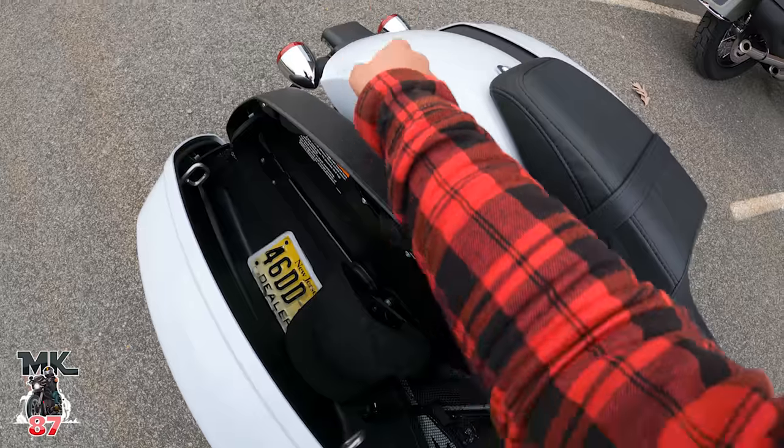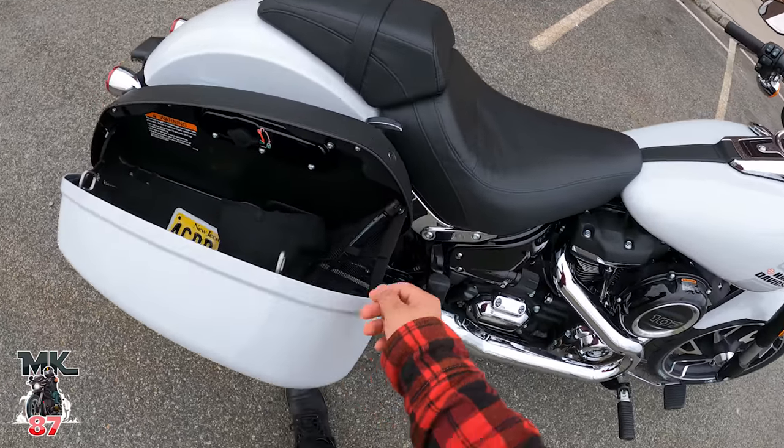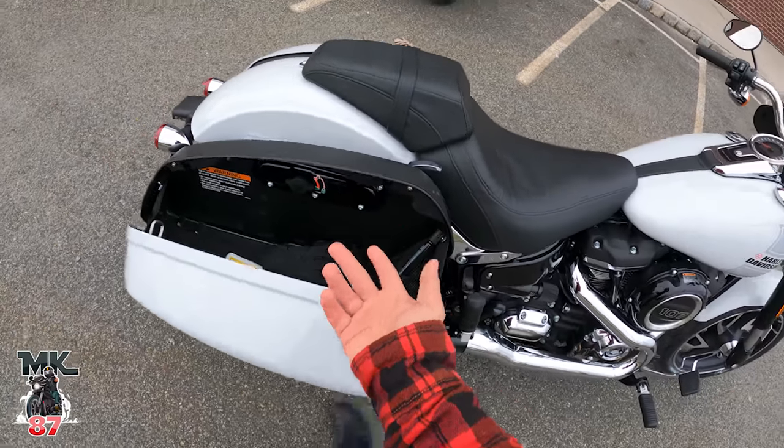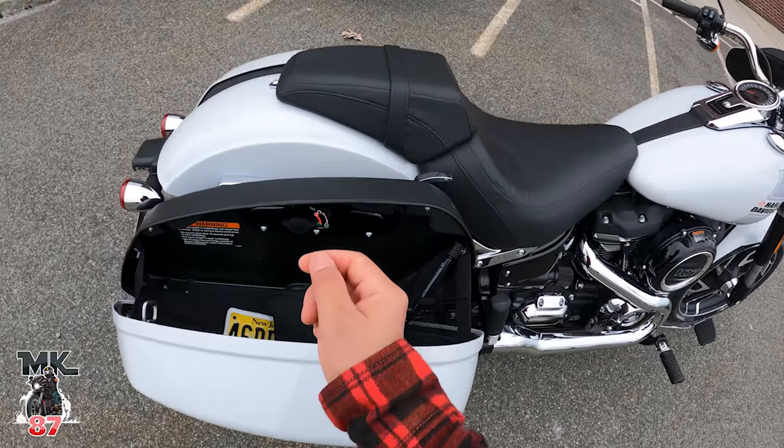Got my license plate right there for the ride. And you can fit quite a few things in here, clothing and drinks or whatever you got to pack up for the weekend. It's a good size bag. Now these bags are also very, very easy to take off.